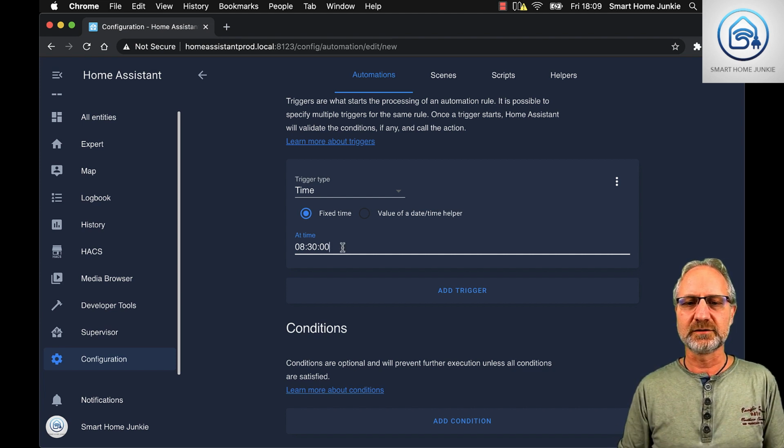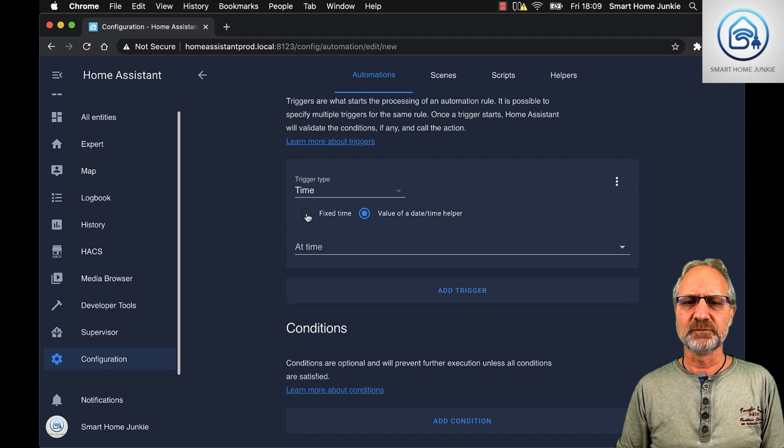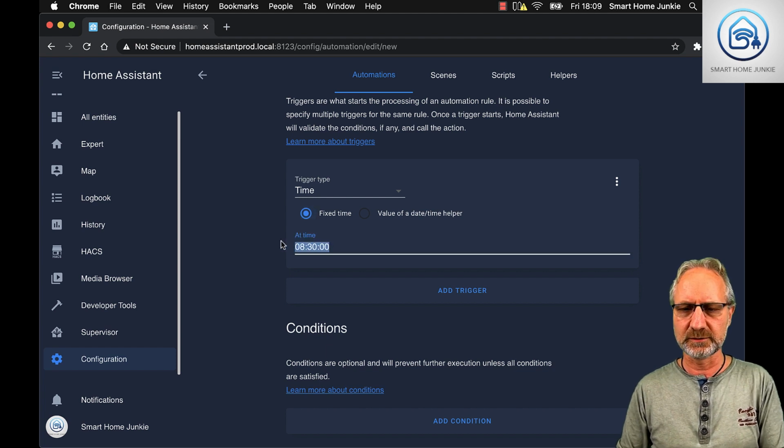That's one of the things that you can do with time. So you can have a fixed time, or you can have a value of a datetime helper. That is something more advanced. Then you need to know what helpers are. I'm going to skip the helper part here, but I will show you in a different video. So for now, it's just fixed time. Let's say at 8:30, I want to start something.